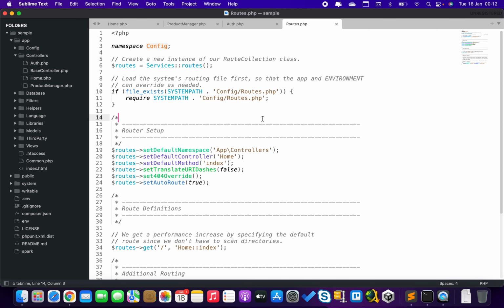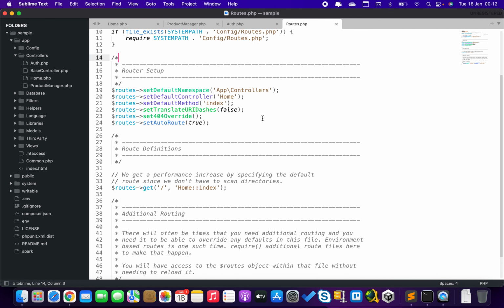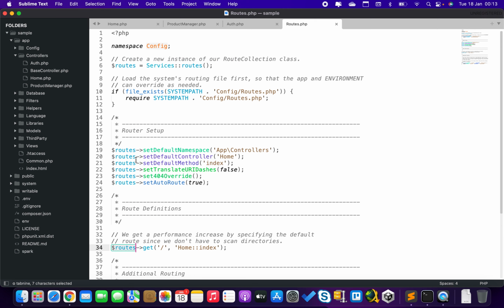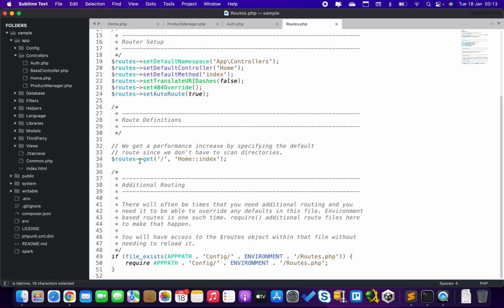Now, we'll define a route. When you open routes.php, you are given some default routes, and the default one here is routes get, which, remember, when you're accessing the URL it is typically a get request, and you have this redirects to home.index. So with the routing, you have the keyword routes, which is an inbuilt instance from services. Then you have some bit of chaining where you have the function get, the URL that you're accessing, and what controller it has been mapped to. All right, so we can define our own routes here.